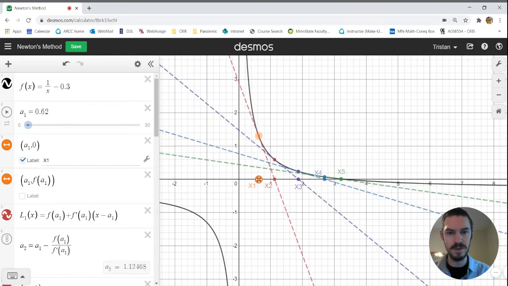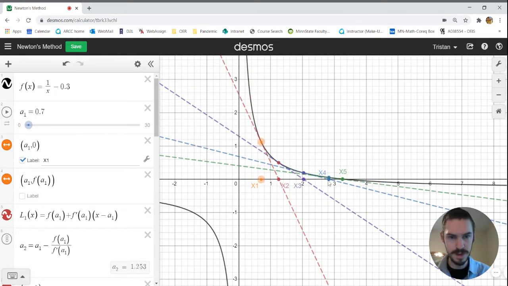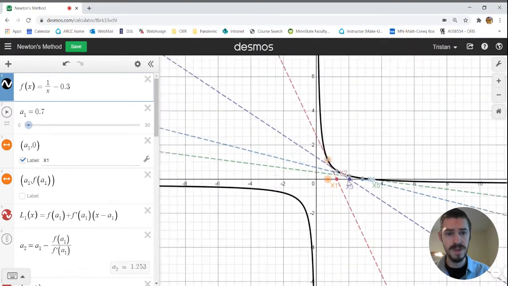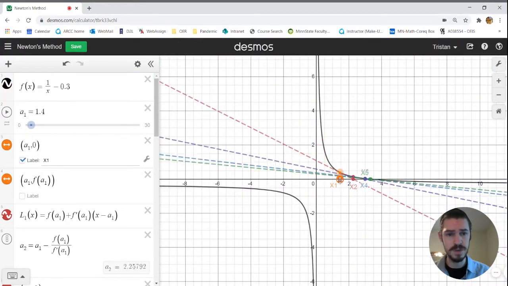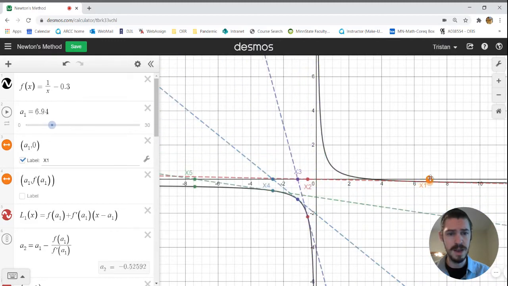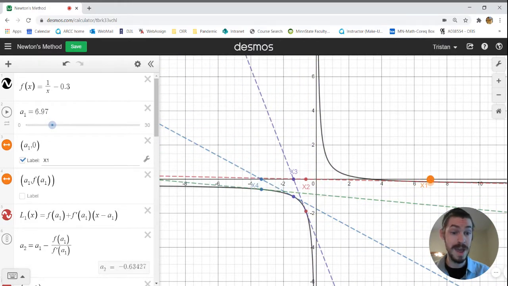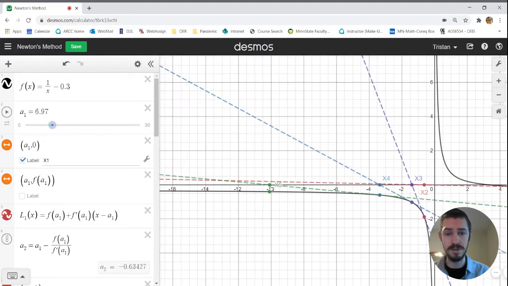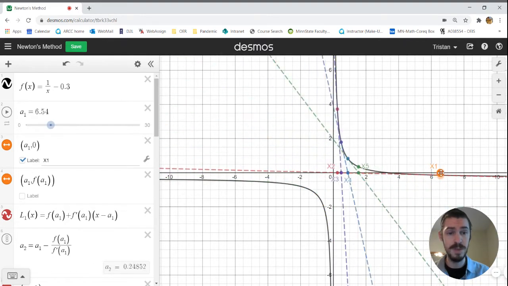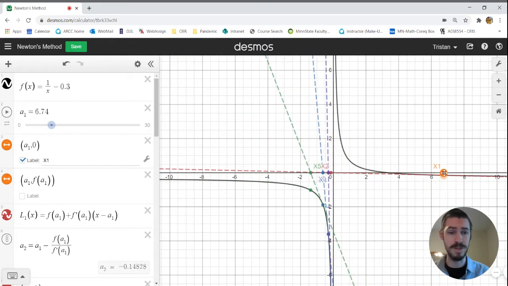If I make a guess over here, my sequence of numbers 2, 3, 4, 5 are approaching what they should be approaching, which is this x-intercept right over here at 3 1/3. So it works if I have a guess in this range over here. But if I make my guess too far away, that sequence of numbers can bounce out over here, and now suddenly my x5 is way off on the left. So if I make my x too big, poof, right about there.